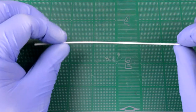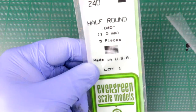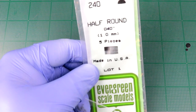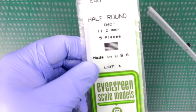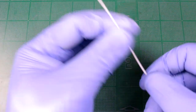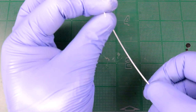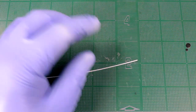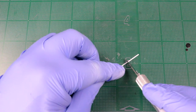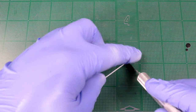Okay, it's time to make some headers. Take a screenshot of that. This is half round, 40 thou, 1 millimeter, Evergreen Scale Models. Why am I using half round? To save space. Headers get really bulky when you're trying to make them. So half round is the way to go.